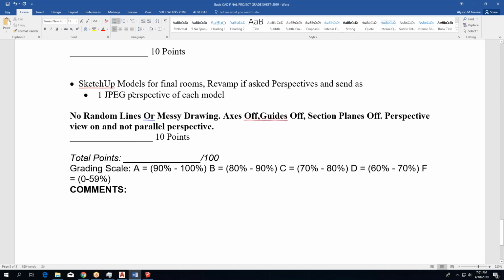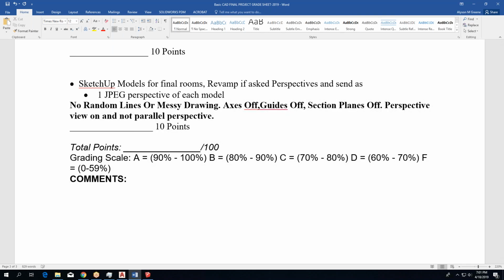I think that's more straightforward. But there can't be, this is the part that I see needing to be cleaned up. No random lines or messy drawing. Axes off, guides off, section planes off, perspective view on, and not parallel perspective.